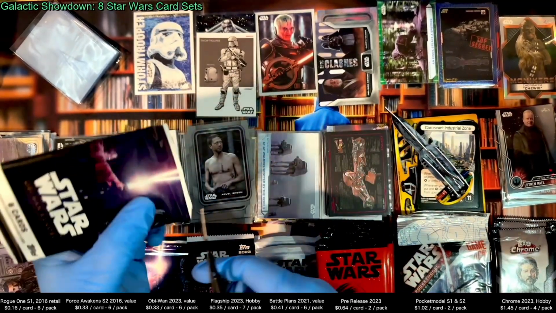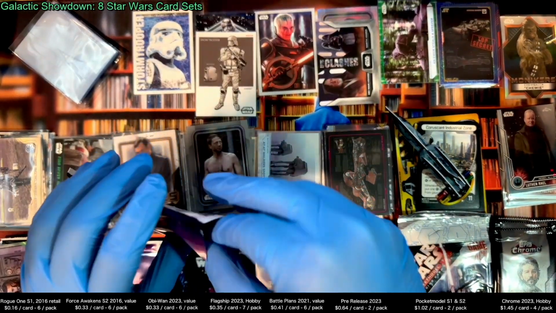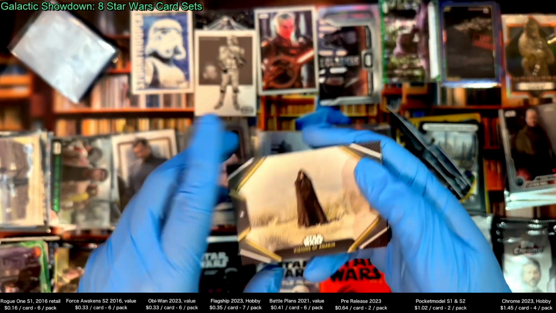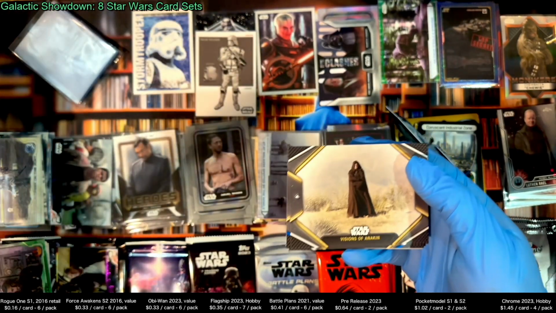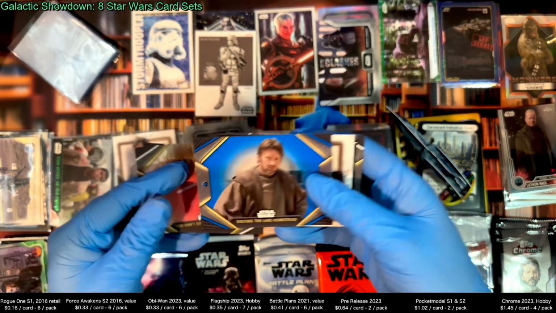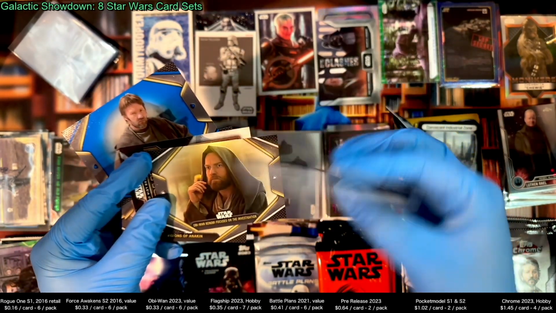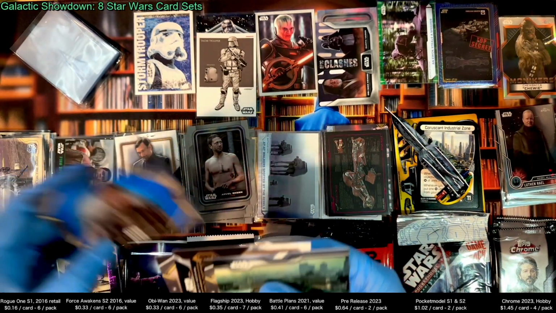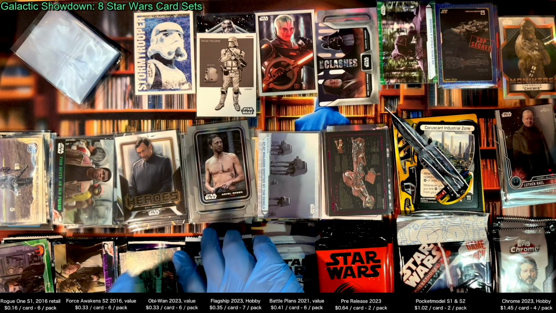Here's Obi-Wan again. Maybe Obi's got a big hit for us. Let's see. Visions of Anakin. That's what I have, this printing plate. I want to know how the magenta on there got there. I can show you. Another blue parallel. Nice. Heroes of the Empire. Concept art. Pretty cool. That's a cooler image though, sorry. Concept art is neat, but that image is neat.